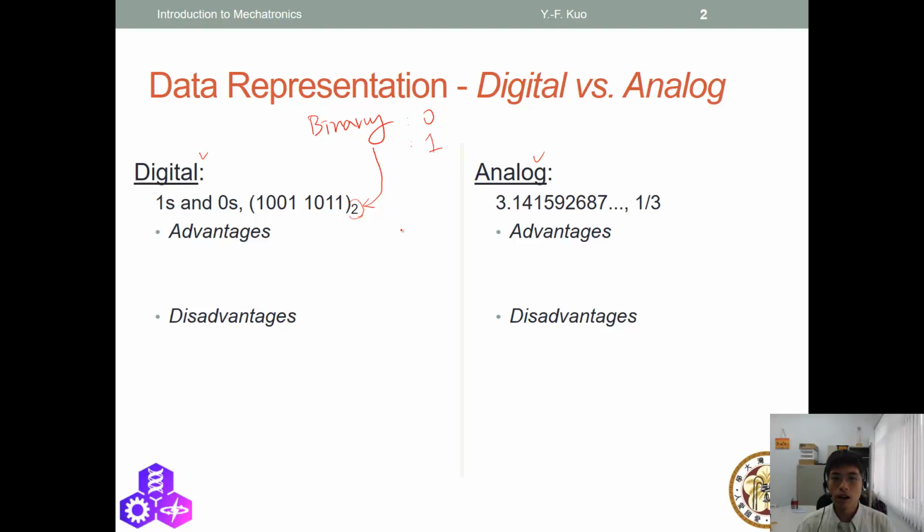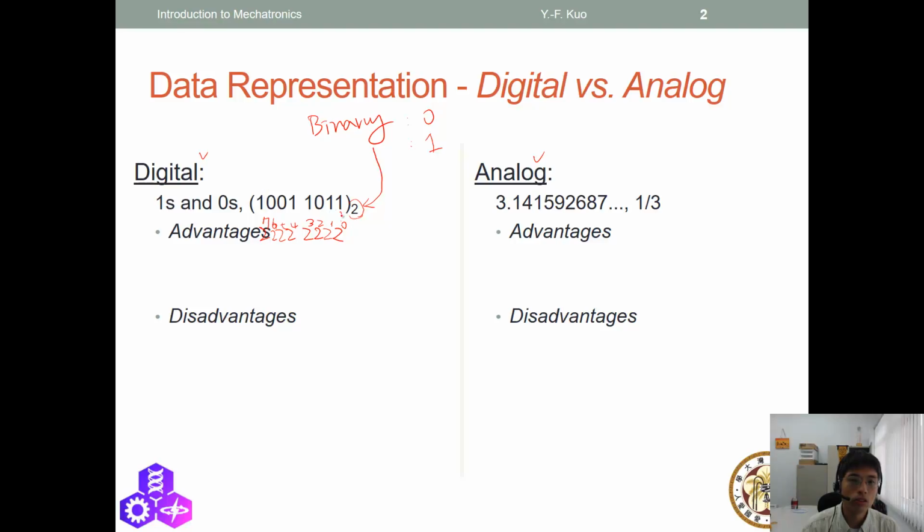So how do we map this number to the decimal number that we use? Decimal number is 0, 1, 2, 3, 4, 5, 6, 7, 8, 9, 10. That's the common number that we use. So this is 2 to the 0, this is 2 to the 1, 2 to the 2, 2 to the 3, 2 to the 4, 2 to the 5, 2 to the 6, and 2 to the 7.